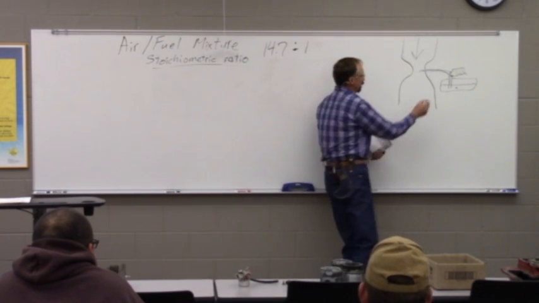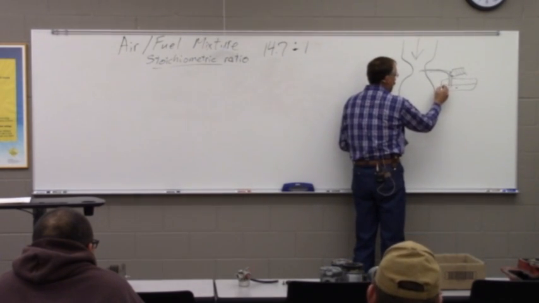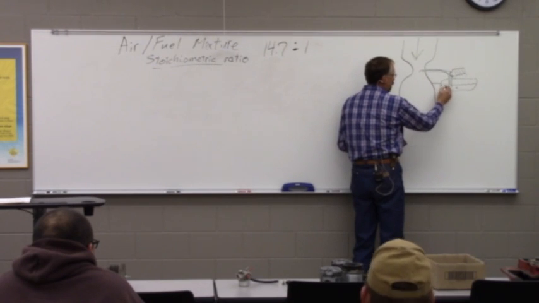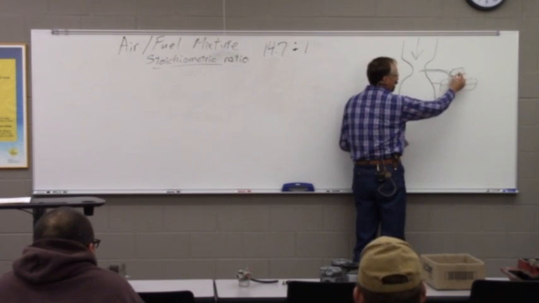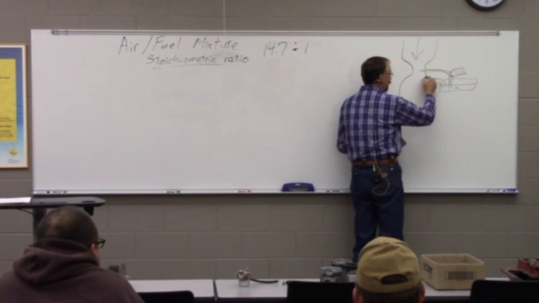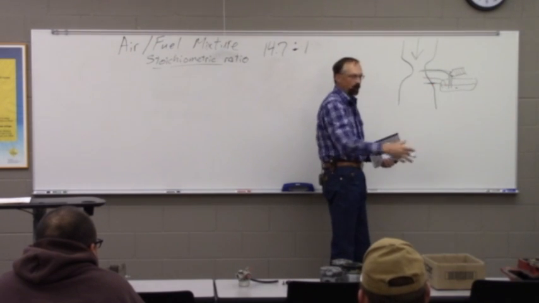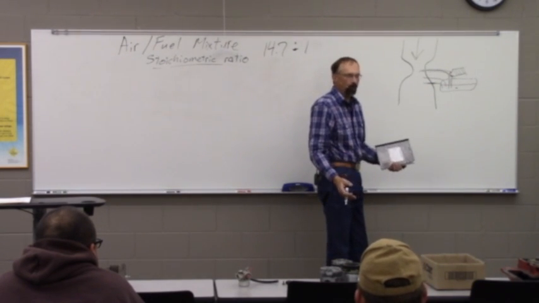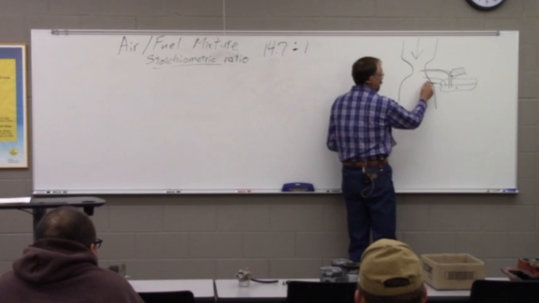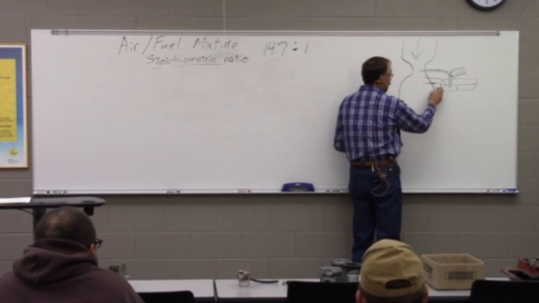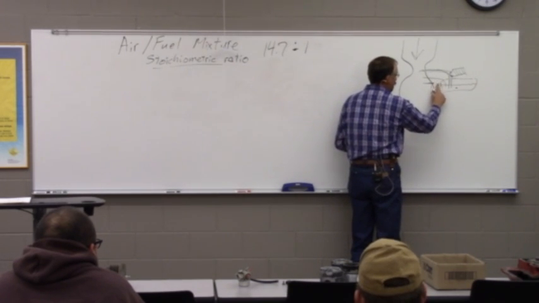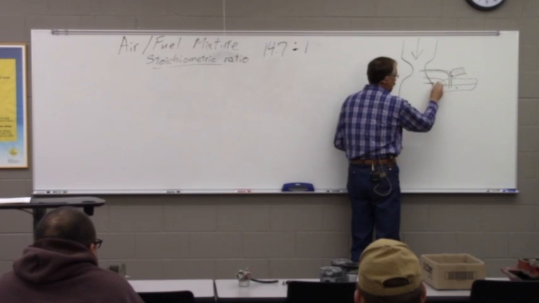And then there'll be another bigger one, and this is typically known as the idle circuit, and then you'll have a main circuit. So this one, for when you're actually driving down the road at 2,000 RPMs or whatever, is going to be much larger, but it's the same deal. We'll have a screw that we can screw in there and adjust how much we restrict that.